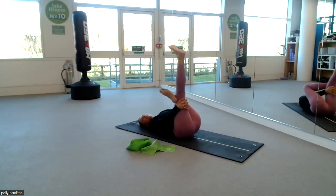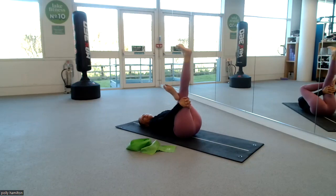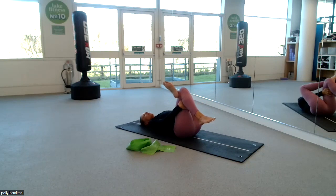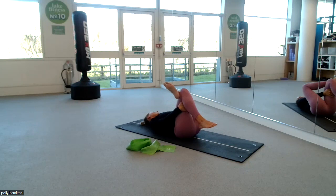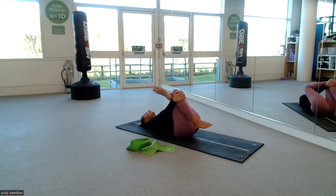A little bit more weight in that right buttock. Open the left knee out. And then bend the heel into the bottom and go deep into your stretch. Perhaps you want to grab your shin, but you want to try and keep your shoulders on the floor. And then your coccyx pushing down as well. We'll be long deep breaths here.